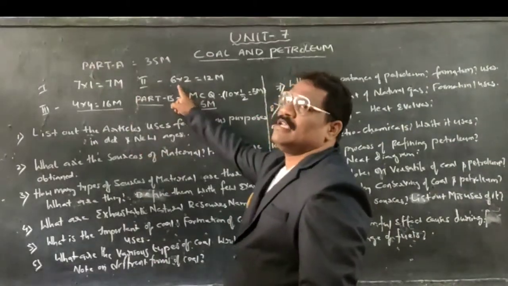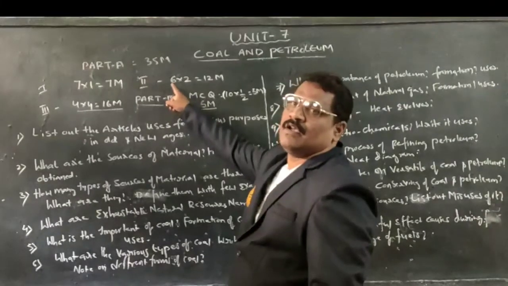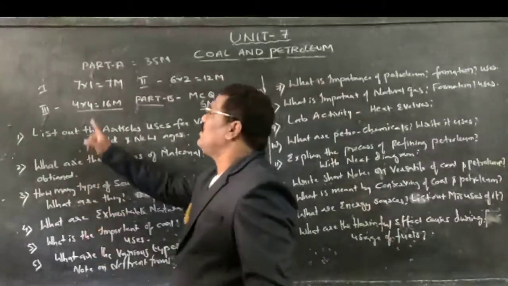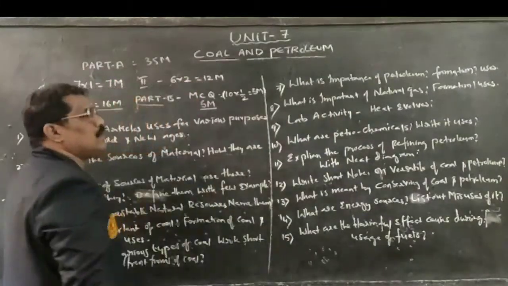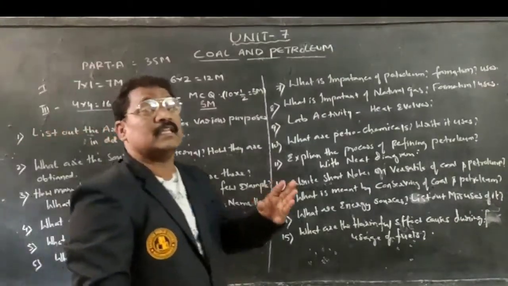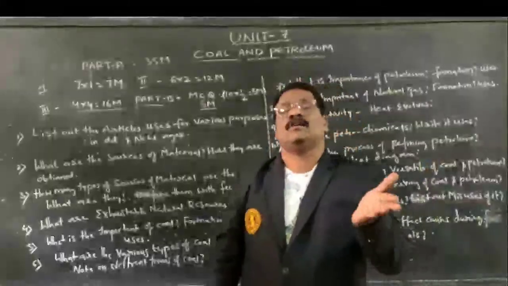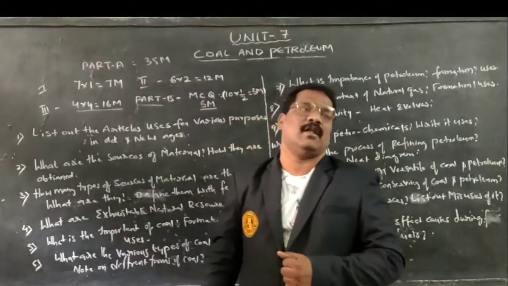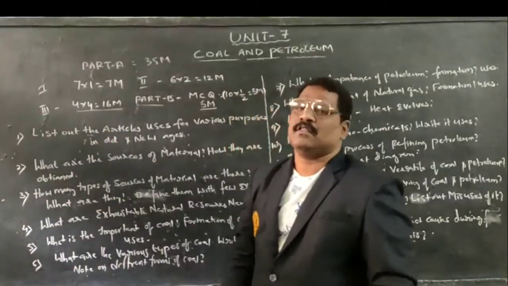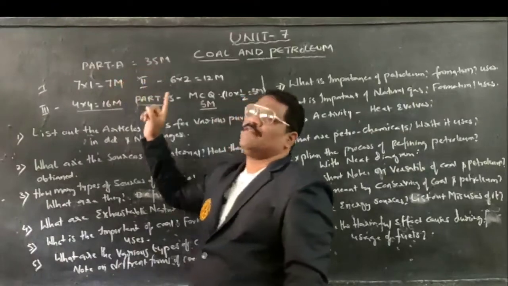Next one is 6 questions, short answer questions. Each question carries 2 marks. 6 twos are 12 marks. Within these two bits, there is no internal choice. When it comes to the third bit, we will have essay type questions, in which 8 questions will be asked. For each question there will be internal choice and each question carries 4 marks. Therefore, 4 fours are 16 marks. Total up to here is 35 marks.